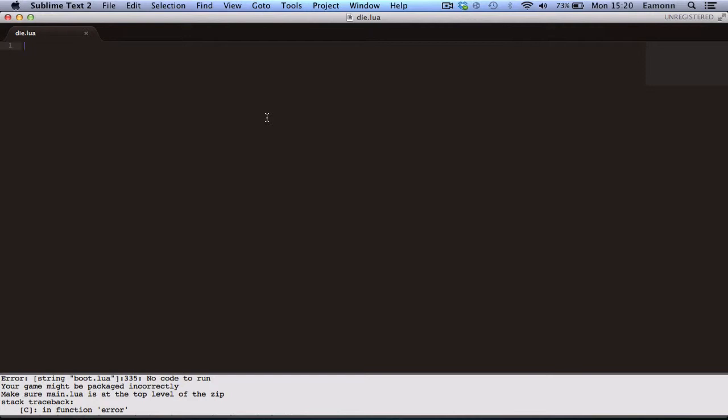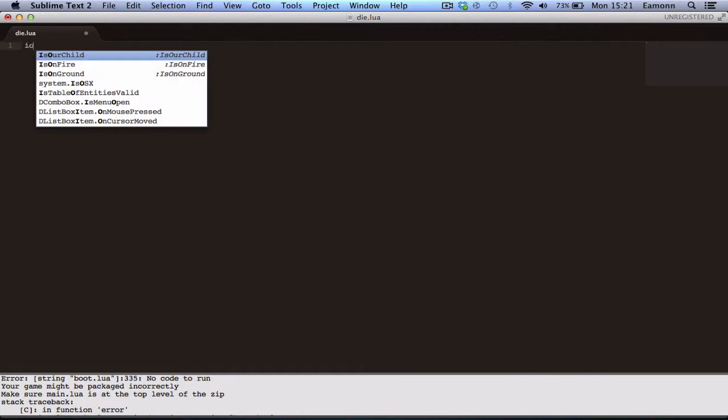And one of the last things I think you need to know, one of the few things that you need to know, are concatenation and how to make something either a string or a number, because those are the only two data types in Lua. This tutorial might be pretty short because I'm going to teach how to do concatenation. But first of all, we're going to teach how to turn something into a number.